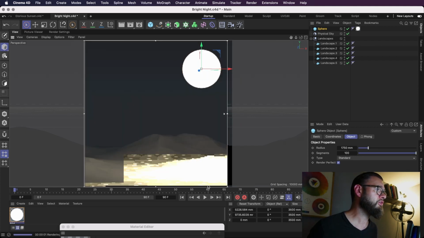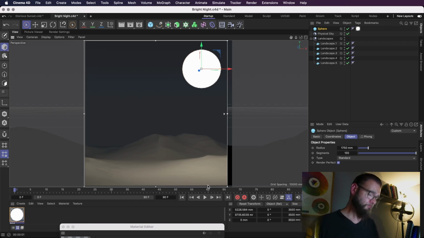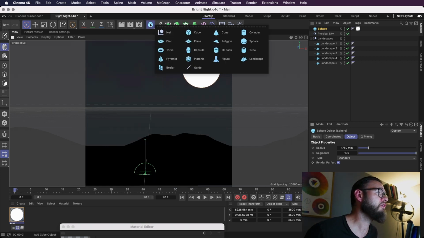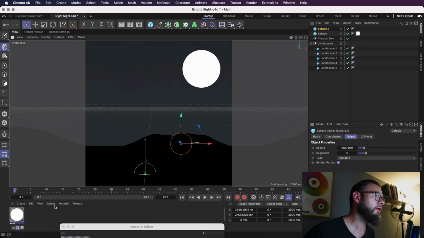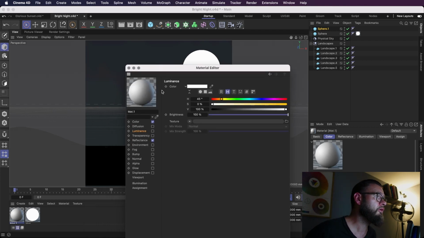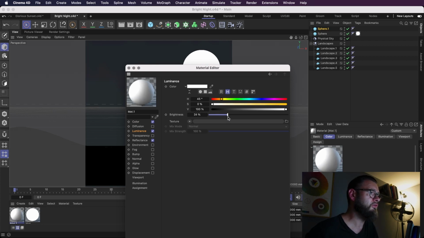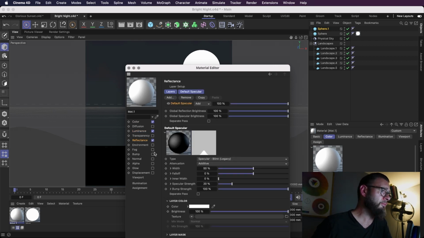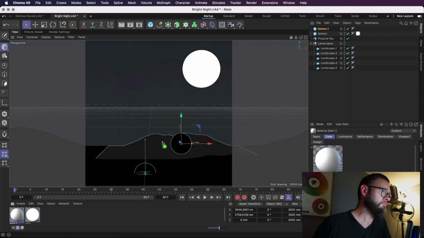So I'm going to leave it like this for now because it's actually in a useful place for me. Let's add the other sphere, and I'm going to have to knock a little hole out of that, which is here. And I'm going to create another default material, and I'm just going to make that one just white. I may add some luminance just to bring it out a bit, but you don't really take the brightness of the luminance down, and it kind of gives you that ambient light feel that you kind of want. I'm just going to leave the default specular for now. I may come back to it.